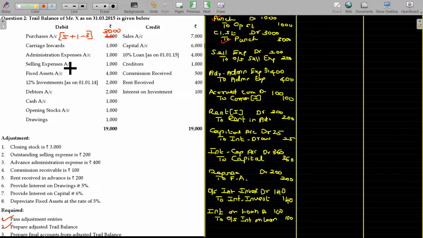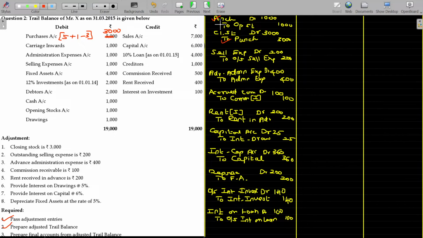The balance remains as an asset to be usable in the next period. That is not an expense. Only the purchased items sold will be the expense. Now we found out how much of the purchased items were sold in the current year. That can be found out by adjusting the opening stock as well as closing stock from the purchases. And now we got 3,000 rupees, which is the adjusted purchases, also being the expense debited to the P&L.